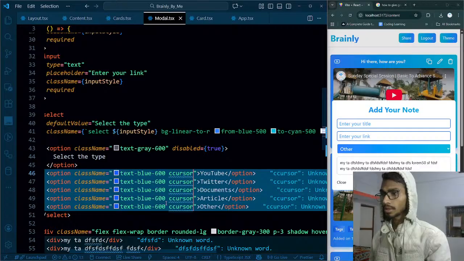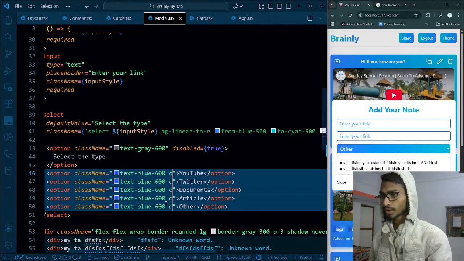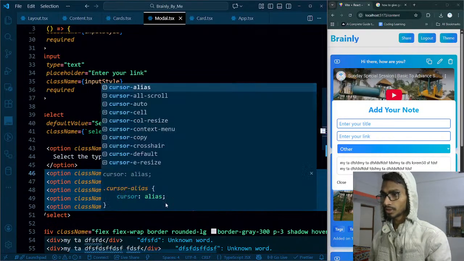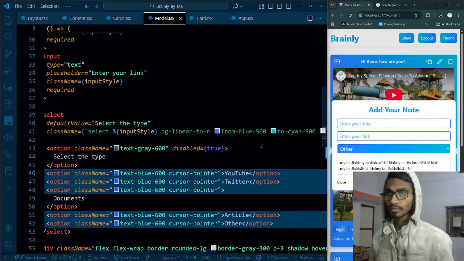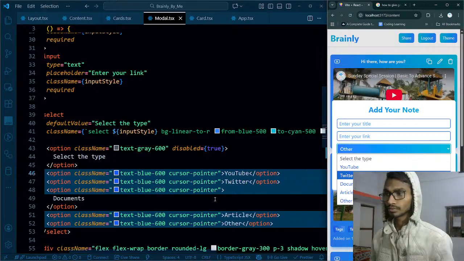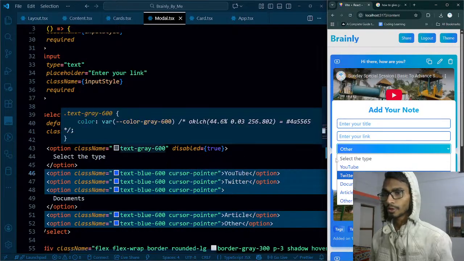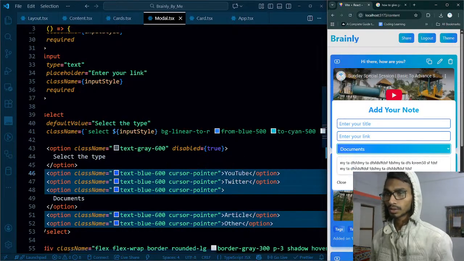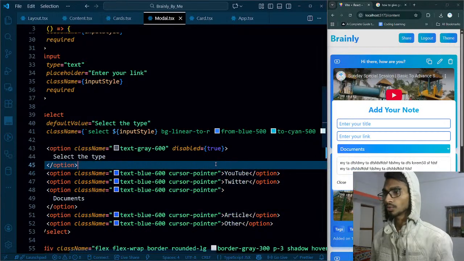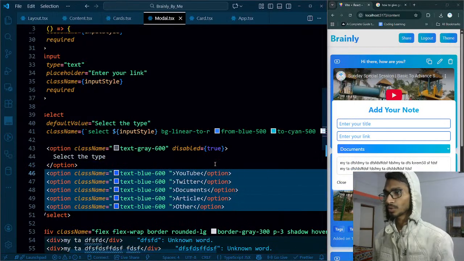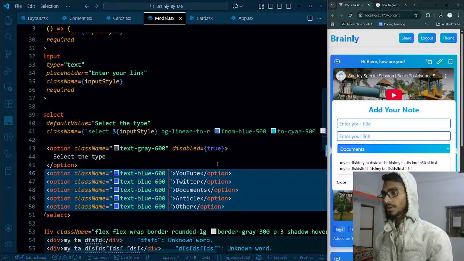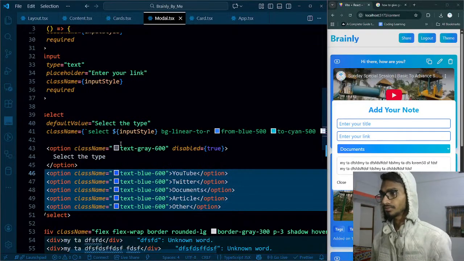Cursor, I will be keeping them separately, that's not a big problem. On the top, maybe at the end of the day, cursor pointer. Let's try this thing out. I made cursor pointer, but guess what? It does not seem to work. So let's remove cursor pointer from here. Let's give them the default style that they have. That's it.